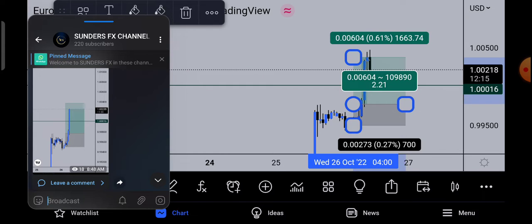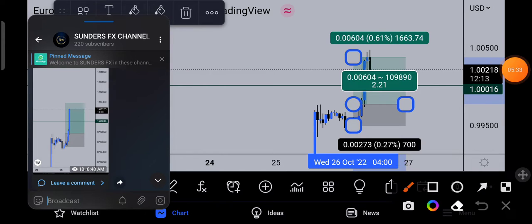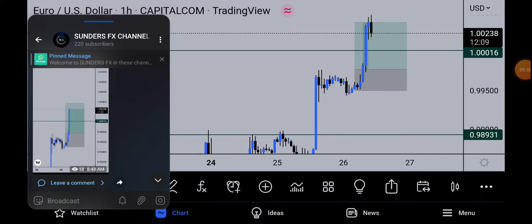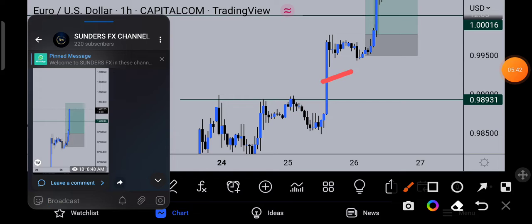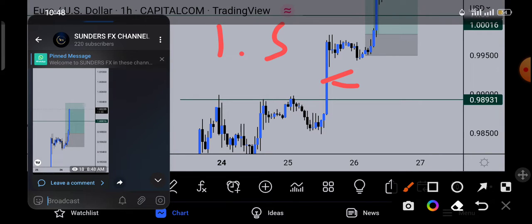So in a move like this, you're selling, and let's say for instance that yesterday I took a loss from here. It was a 20 pips loss, then like 15 pips or so. Let's say I was seeing my trade in loss, then I expanded my stop loss. Believe me, if you expand your stop loss in this type of move, in fact, okay, let me list things you should avoid.